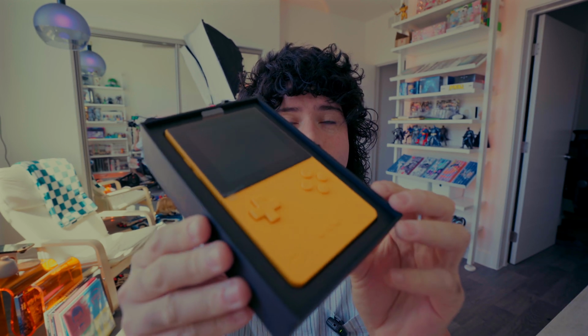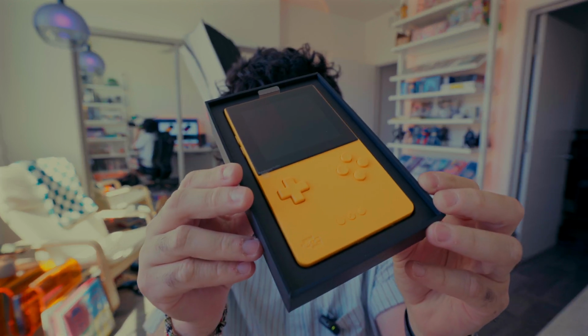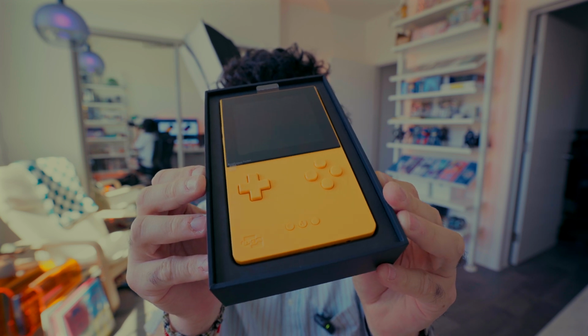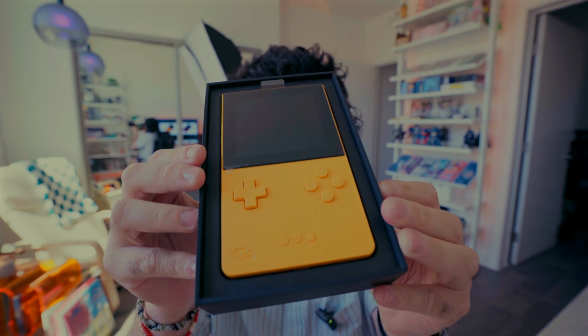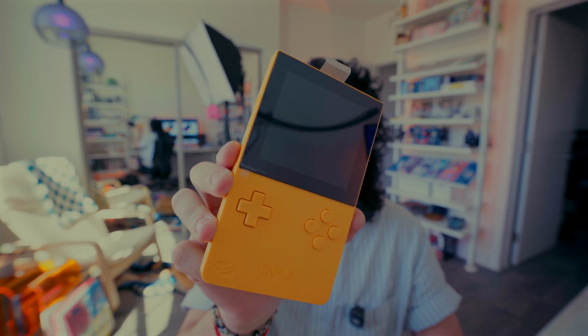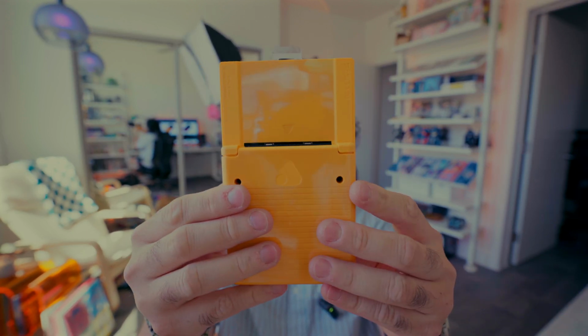But oh my God, this looks absolutely gorgeous. This is such a great yellow. And you and I are unboxing this together for the very first time. I forgot my tripod in the car, and my girlfriend has the car. So it's just us, guys. It's just us and the vibes.